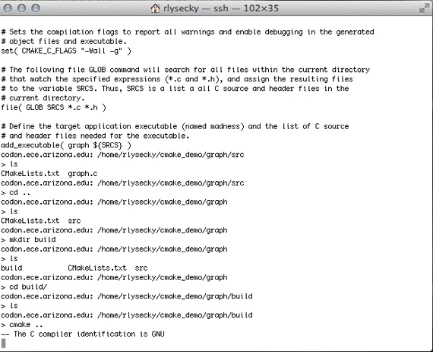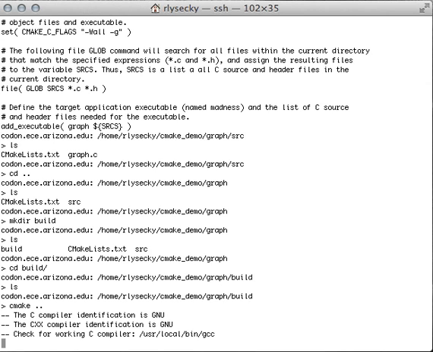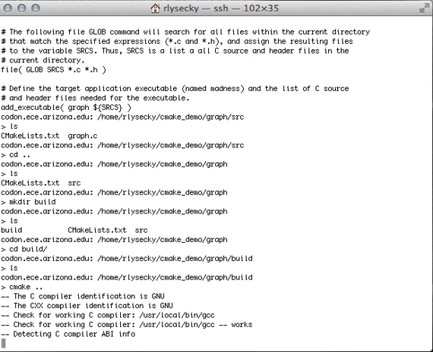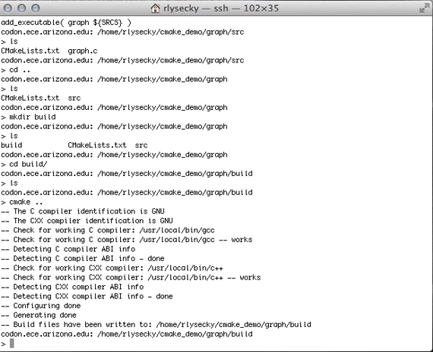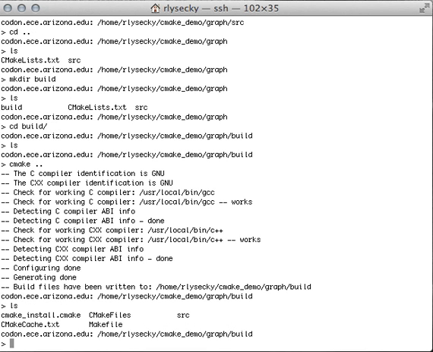The CMake command will first look at the implementation of our system to make sure we have valid versions of our compilers installed, in this case GCC. It's going to test those compilers to make sure they work. When it's done, because we ran it with the default option, it's generated what's called a makefile project, or a make project for short. If we look in here, you'll see that there's a new file generated inside the build directory called the makefile. We're not going to examine the contents of that makefile, but feel free to do so on your own. The makefile tells us how to actually build our executable.